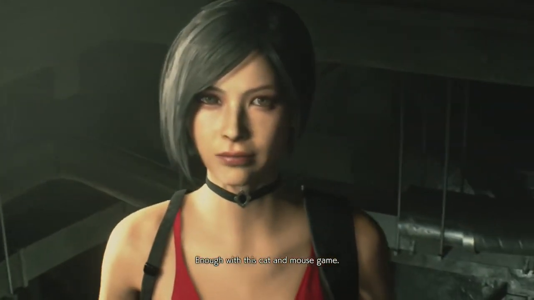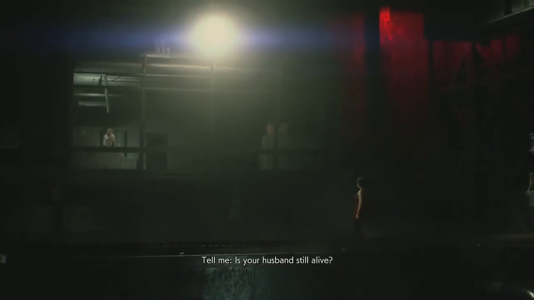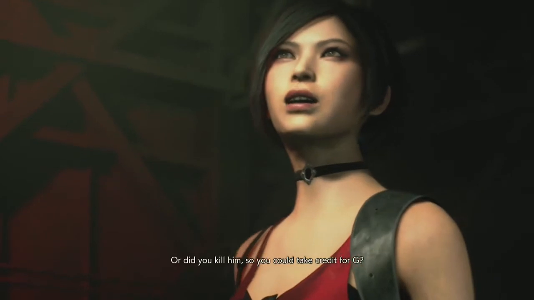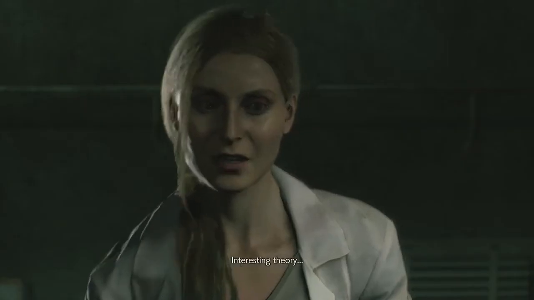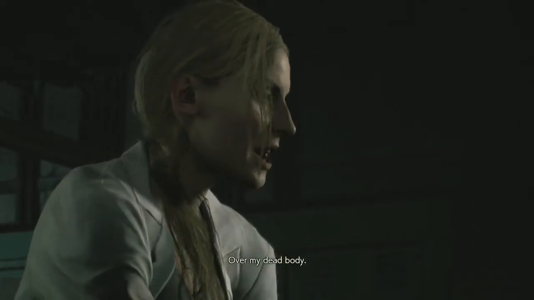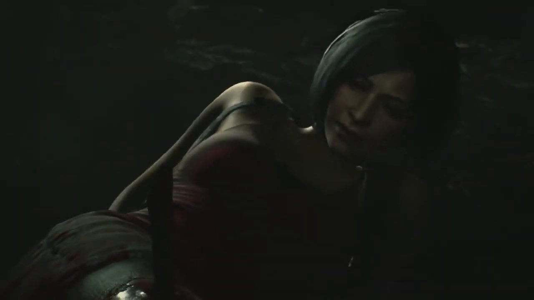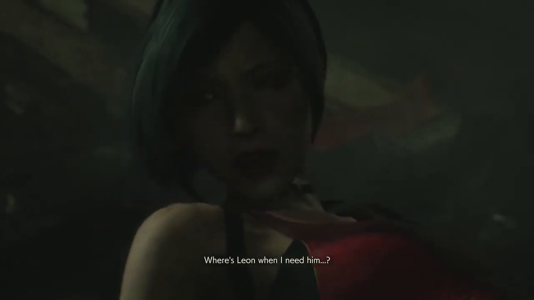Enough with this cat and mouse game. The game is over. You lost. Tell me, is your husband still alive? Or did you kill him so you could take credit for G? Interesting theory. You don't cooperate, I'll get a sample from the nest. Over my dead body. Where's Leon when I need him?